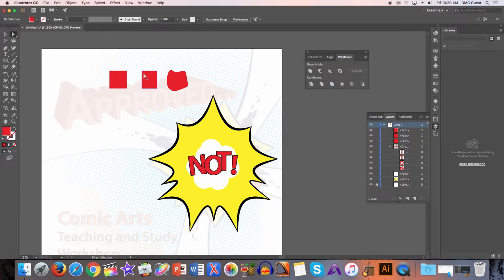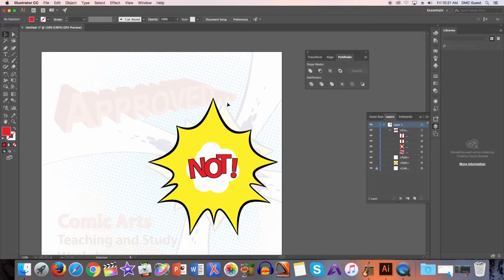Okay. Also, you can do the opposite. You can select any of these anchors and make it smooth. So this button converts it to smooth. And then you can use those handles. Okay. So I can actually go in here with my direct select tool, and I can make these corners as well. So don't feel like you are going to be stuck because you can always change those around.